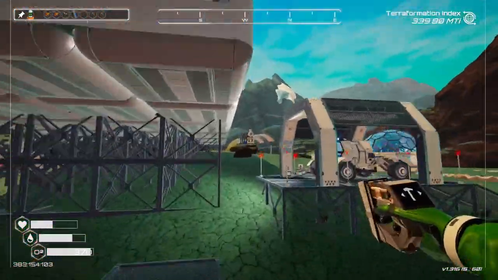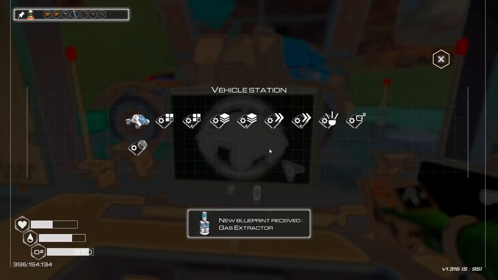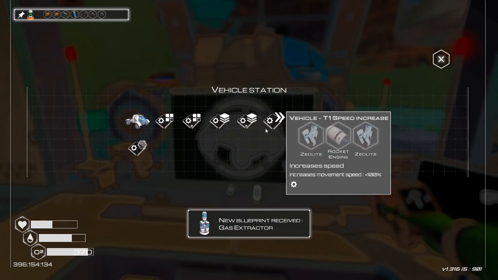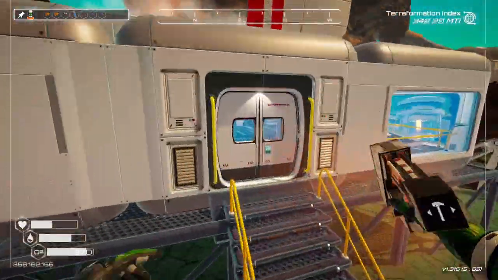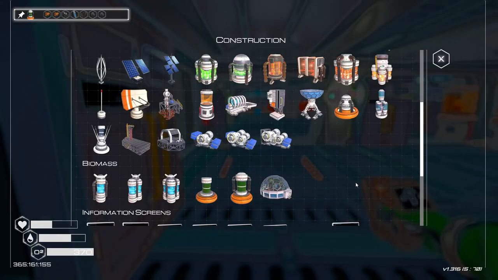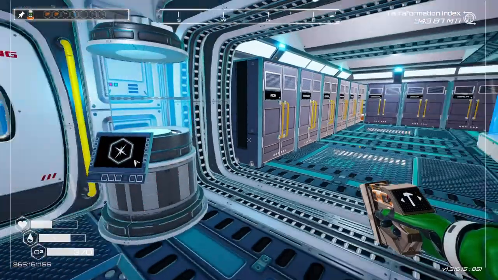Okay, let's try and make our way. No, can I build it? Oxygen, I'm interested. No, because it takes 4. We could make that one happen with the speed. I'm not sure. Let's leave it. What was that? Gas extractor, I think. Where are you? In here. Oh my god. Okay, let's go.